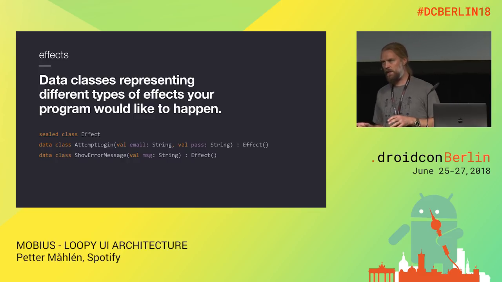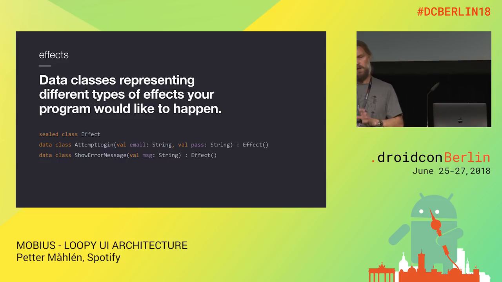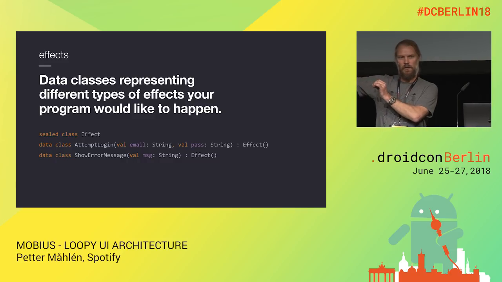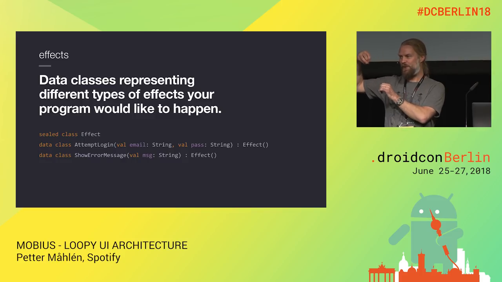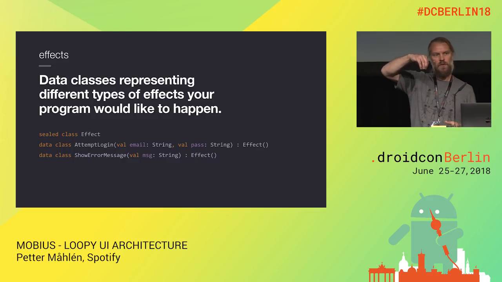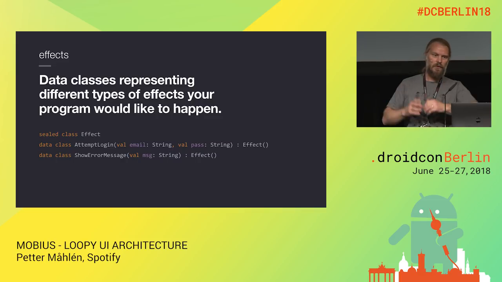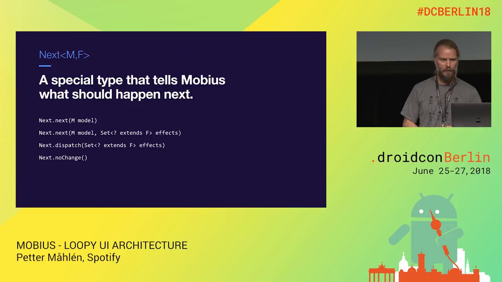And they're really similar to events. And I think if you went to the MVI talk just now, you saw that they were talking about how Redux works with actions. And there's a function that handles side effects that goes from action to action. So in Redux, events and effects are the same things, and they're called actions. We're separating them. Events are inputs to the function, and effects are outputs from the update function. In this particular case, the two effects that we want to use right now are attempt login, or let's add another one, which is show error message. So attempt login means we need to pass on the credentials, and in the show error message case, we have a payload, which is the message to display.